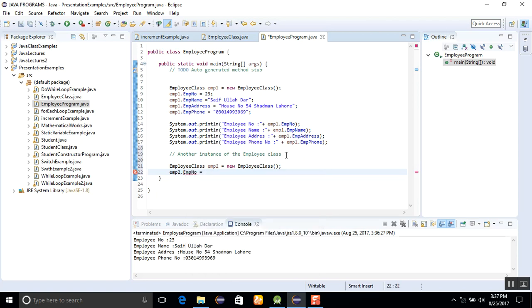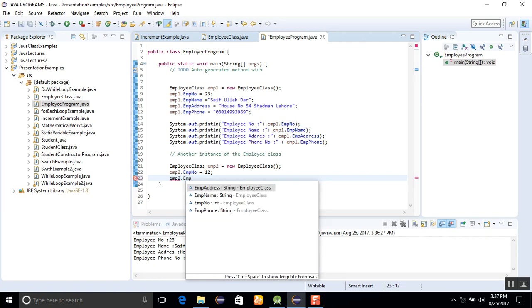So this is the advantage of a class, that we can create the attributes, and when we need an instance of that class, all the properties or attributes will be assigned to that instance of the class.